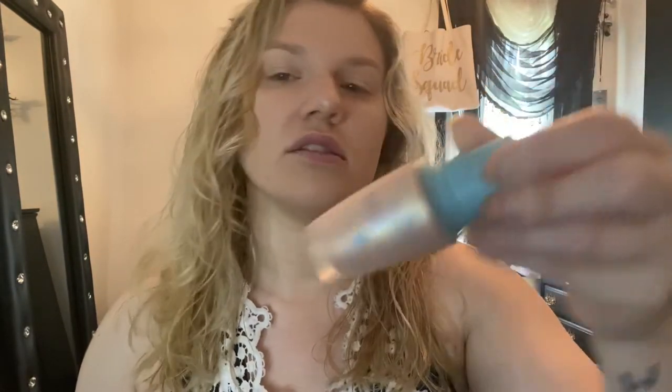I first went in and used this flat brush to blend, and then I just did a light, quick tap out with the sponge. Just make sure there's no brush strokes or anything like that. And then I went in with my liquid frost. You can't even read it now because it's faded out, but this is in the shade Ice Cream Bling. But anyways, it's kind of hard to see. There you go. Now you can see it. So that's what we're working with today.